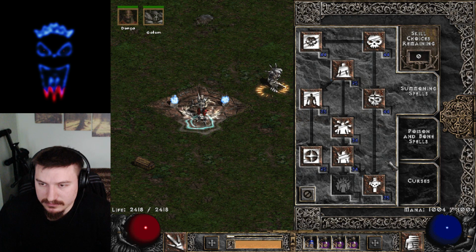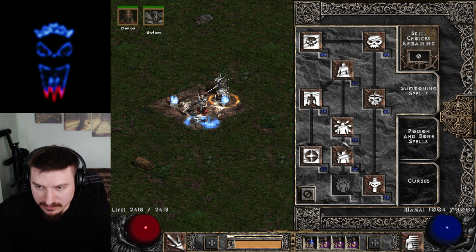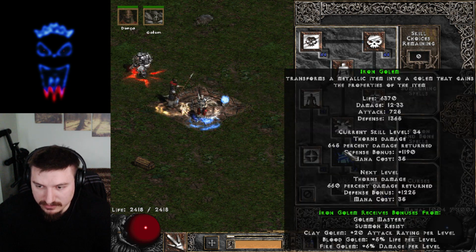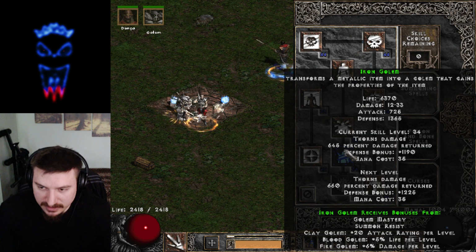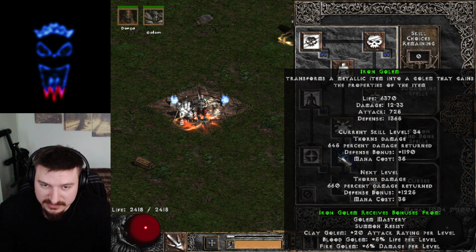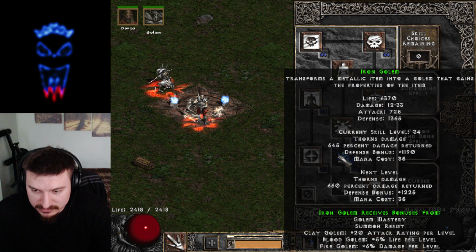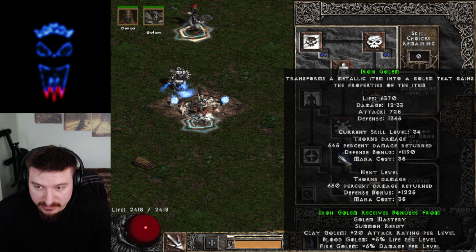What do I have here? Oh yeah, what I've done here, check this out. So I've got 1 point here, 1 point here, 1 point here. So summon resist, golem mastery. Check this out. So iron golem gets bonuses from clay golem, blood golem, and fire golem. Yeah, I haven't clicked fire golem because it gives damage bonus, but iron golem doesn't really do much damage regardless. It's not here for the damage, it's here just to stay alive and boost my other monsters. Okay, so check this out. Blood golem gives 5% life per level bonus to iron golem.